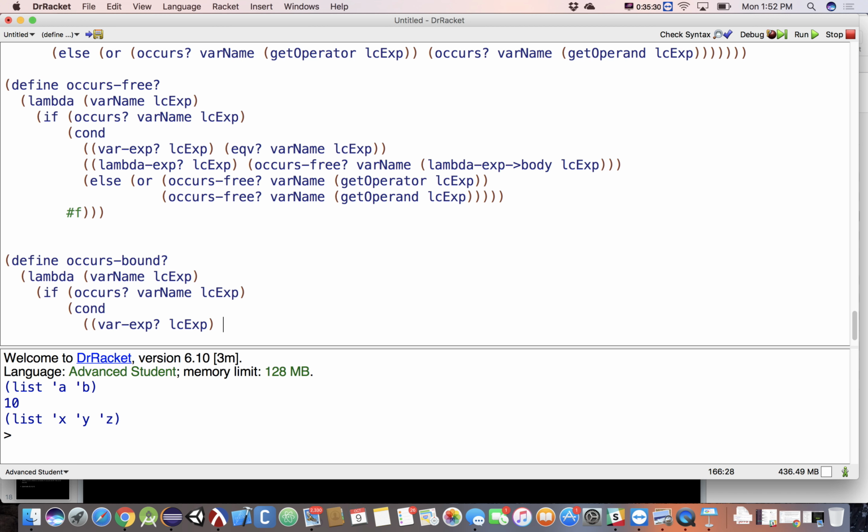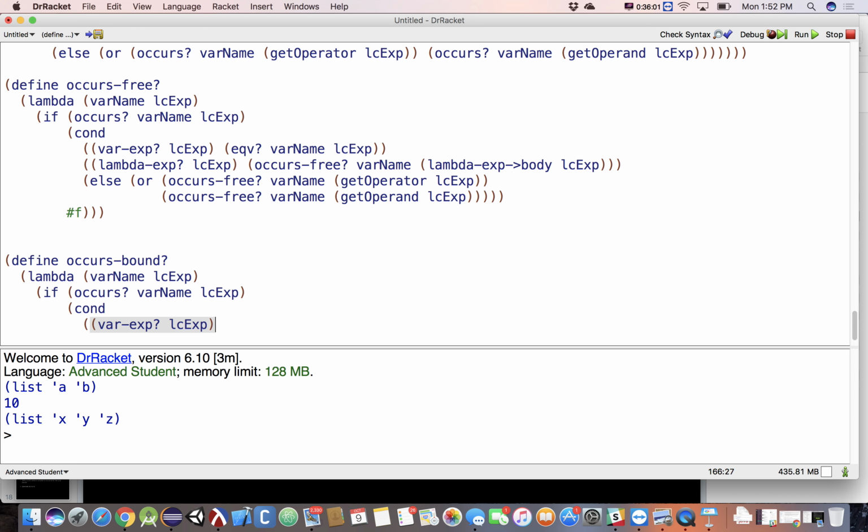So we're going to return, well, actually it should be: if the var name and the LC expression match, that means it occurs, but not necessarily free.